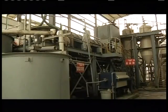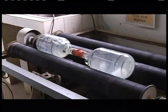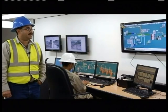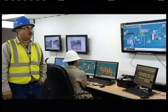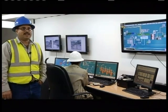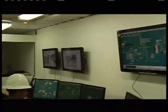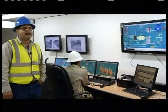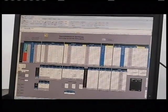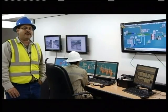The Molejon plant runs many complex operations, and this means strict controls of all areas must be in place. We are standing in the control room of the Molejon Gold plant, which is where all of the operations of the plant are run. As you can see, there are several screens that are linked to the entire production system of the plant. We have a fully computerized system which allows us to start up, shut down, move or speed up any of the motors.